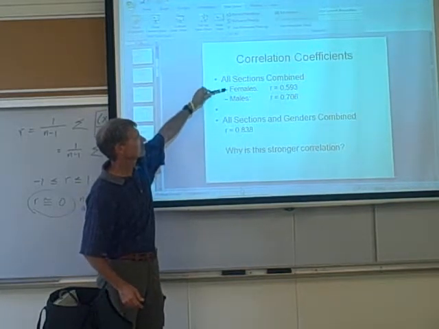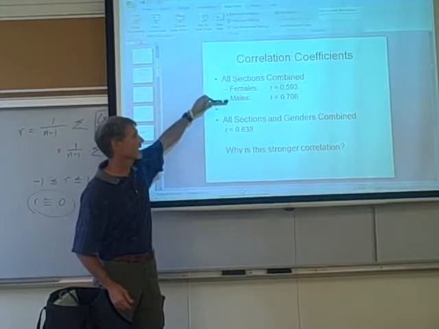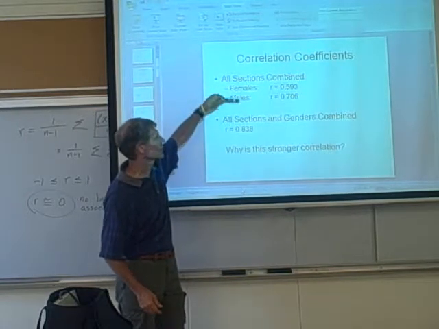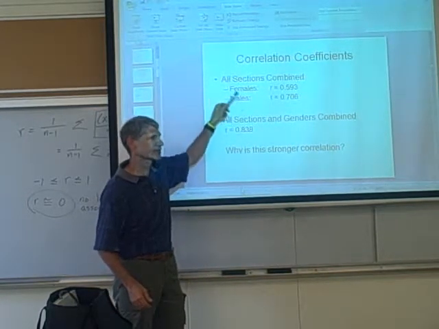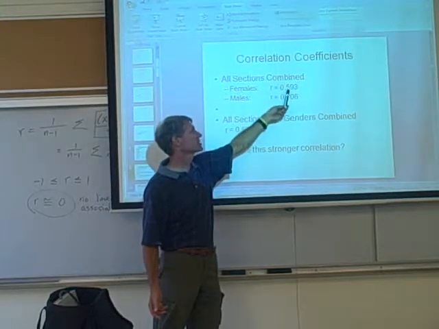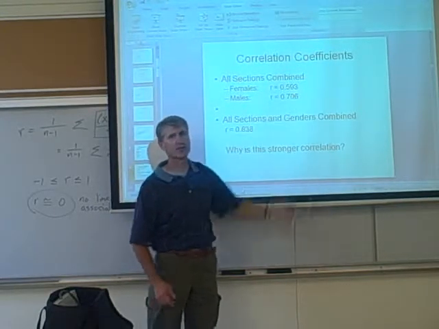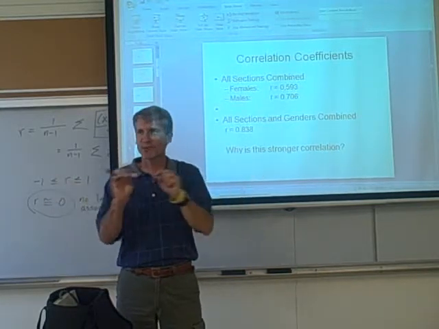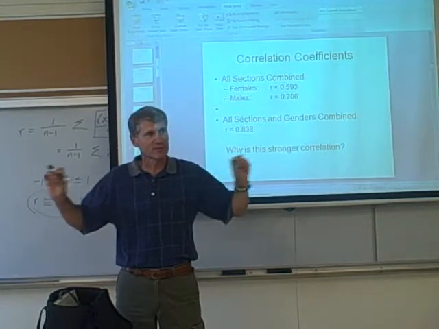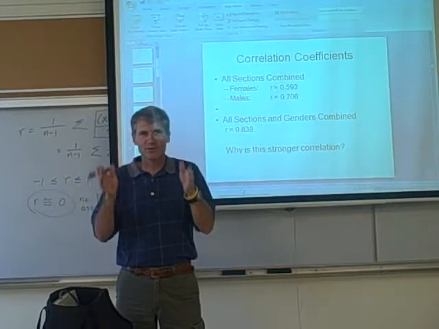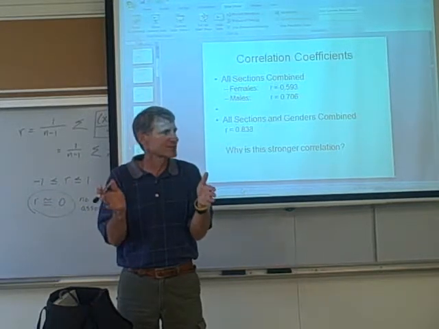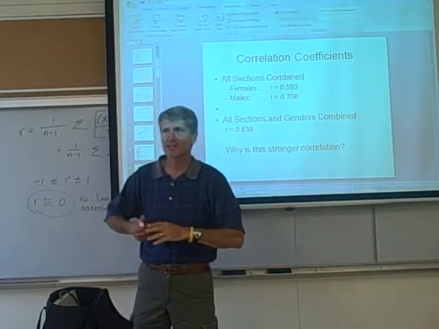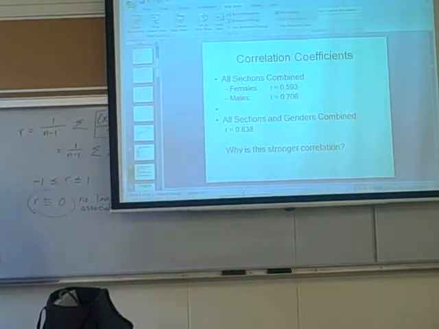For females and males broken out, I didn't actually show you a plot of that, but the females and males broken out but combined across all sections, again, for some reason the males are stronger than the females. And I think that's probably because you get more variability in shoe size for males, so you're spreading those X's out, whereas females' feet don't seem to vary quite as much, for whatever biologic reason would account for that.